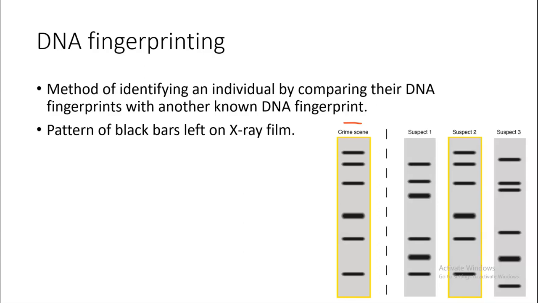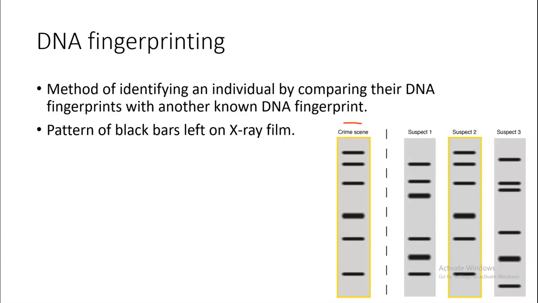So you need to compare all 3 suspects with your crime scene. For example, in my crime scene there are 2 bars at the top. Number 1 does not have the one at the top, but there's one at the bottom. Here the black bar is down there, here it's down there, and here there's none. The crime scene has only one big one, here there are 2 of them. So automatically you can see that number 1 and the crime scene are not linking to each other.